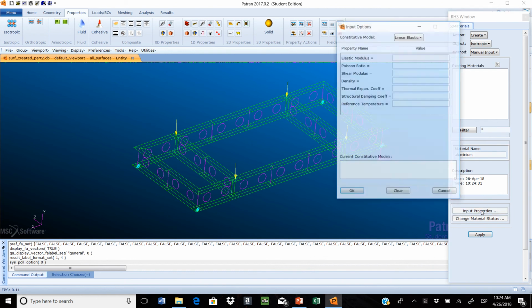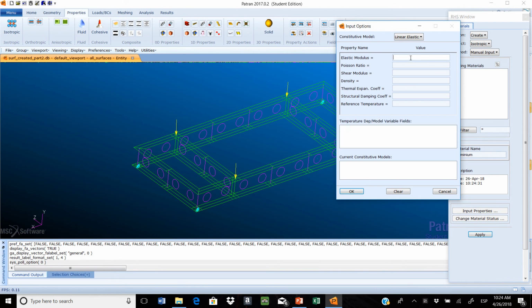Now we go to input properties, and we introduce the value of elastic modulus of 10, Poisson ratio 0.3, and the density 0.61.